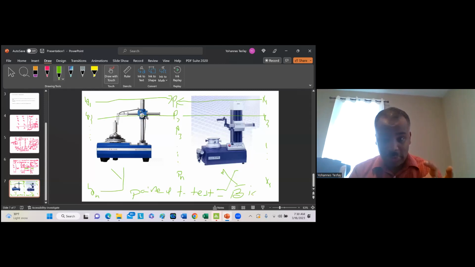So there are a lot of ways to calculate the bias. One way is to take y bar and x bar and subtract one from the other: y bar minus x bar. That's it. This gives you the bias. But this bias might not be efficient. Efficient or effective. Can you tell me why?